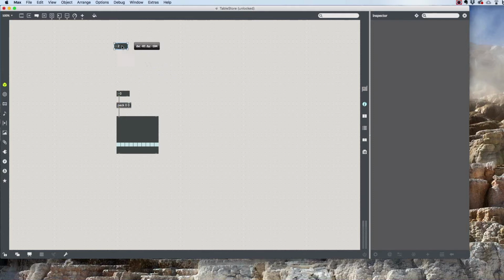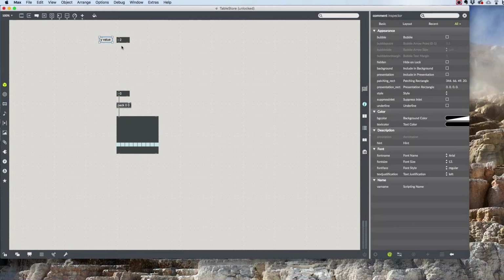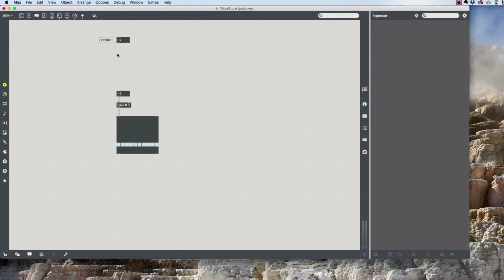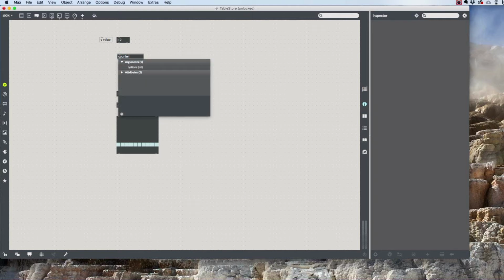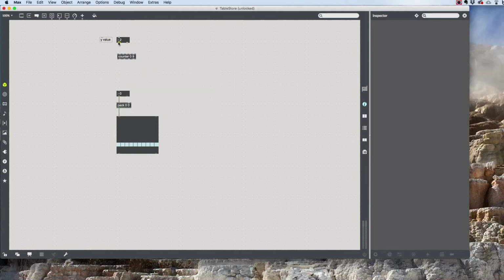We're going to move Y up to here, and I'm going to use a little comment so you can see what's going on, and move that into counter. And let's say we're going to count 10 data points. That's the size of our table, so it's going to be from 0 to 9.